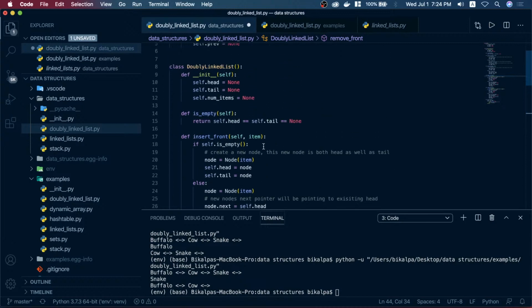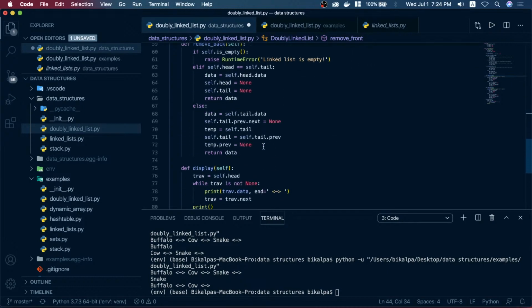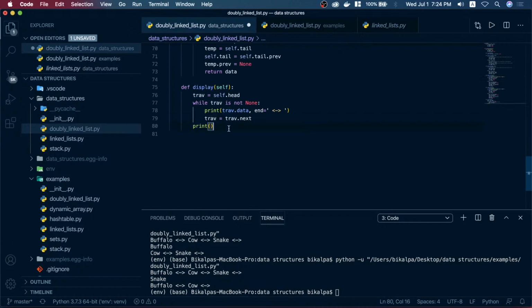But let us see another example that I have displayed, yeah, this one. This first operation is O of 1, right? Because we can instantly access the head pointer from this self instance. But inside this loop, while trav is not None, we are traversing through each and every node, right? So if there are n nodes in the linked list, we are running this loop n times.